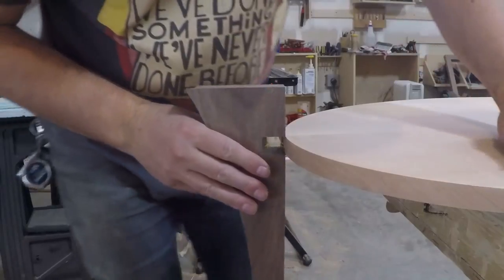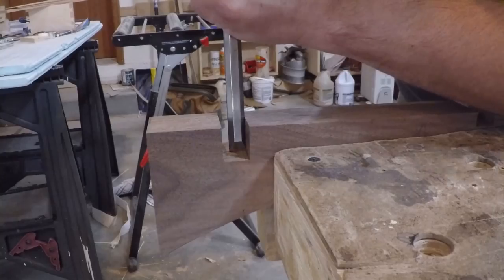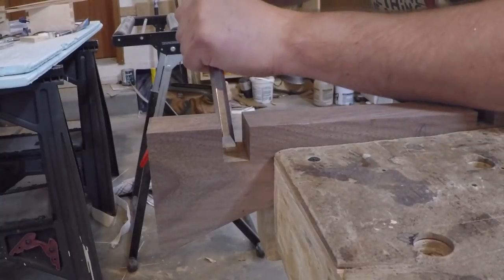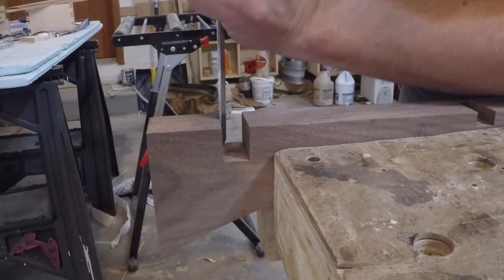Since the top is curved and the dado has a flat bottom, it created a small gap where they came together. To fix this, I chiseled out a concave shape similar to the curvature of the top on each leg.